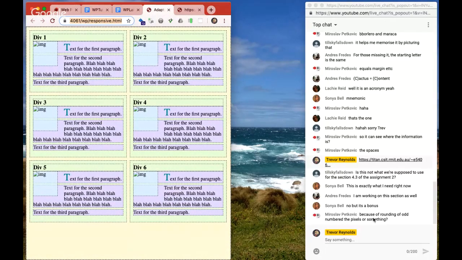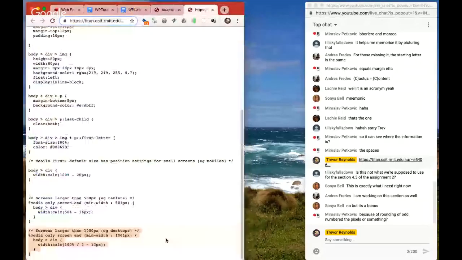So Miroslav, yeah, honestly, I was doing this with pencil and paper many years ago, and for some reason there just seemed to be one extra pixel on this side than the other. In fact, now that I look at it, I'm beginning to think there is one extra pixel on this side. Maybe there was a bug and that 16 pixels was fixing it, and now it's fixed. Or it may even be the borders that I was putting in. I'm not sure. Anyway, I just want to point out that sometimes it's not perfect.